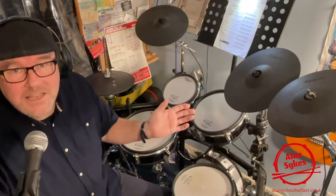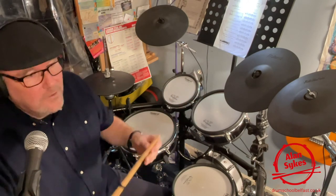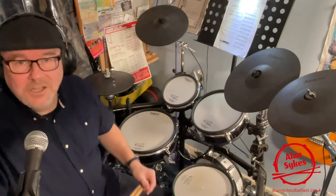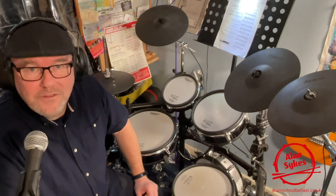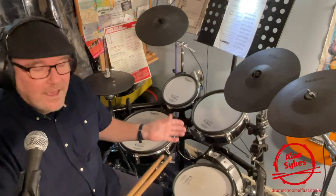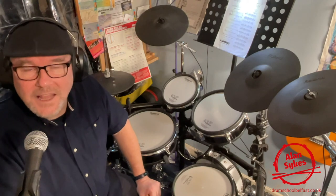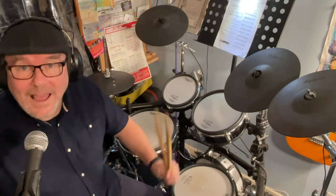So performer level drummers, when it comes to the four stroke rough, that's essentially the comparison between the two: the Rock School rough and the single stroke four stroke rough that I was brought up with the traditional way of playing. I have always enjoyed playing the four stroke rough. I hope you've learned something today about the benefits of working on both. I'd encourage you to work on both. I look forward to seeing you on the next lesson — see you there, bye!